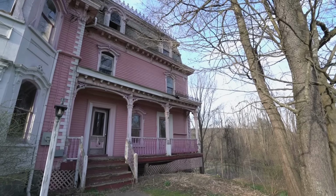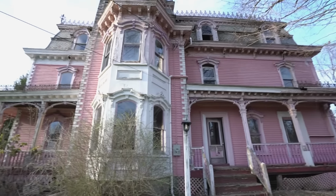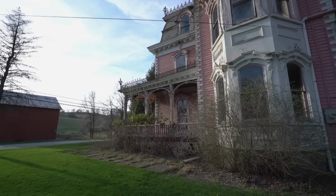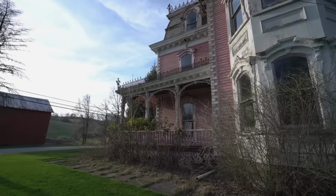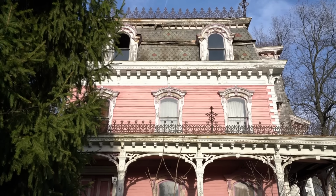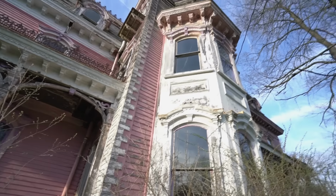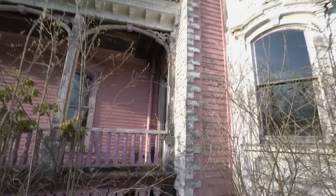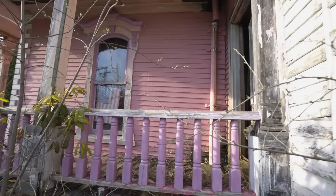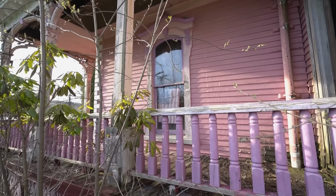Before we leave this property, I just want to give one little quick walk around and just pay attention to the little details this house has. So many tiny details you could overlook, all made 250 plus years ago. It's amazing to see it in the condition it's in today. You got to think about how many Victorian homes have been torn down over the years, ones of which that people have never even seen. Just an absolutely beautiful home.